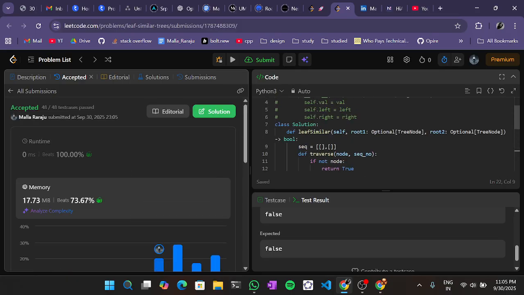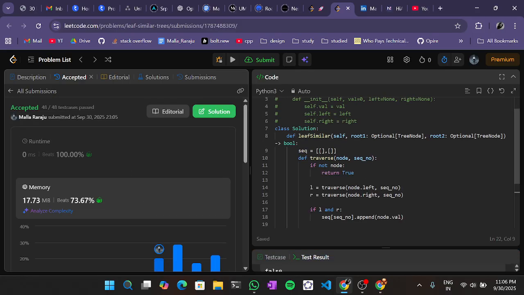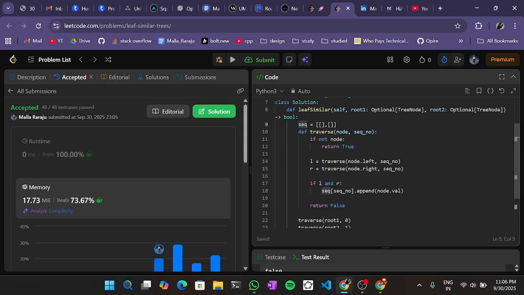And to explain the intuition, what we're doing here is we have a sequence here which is holding the sequences for both the trees. And here is a traversal where if both the nodes are empty, we are returning true.